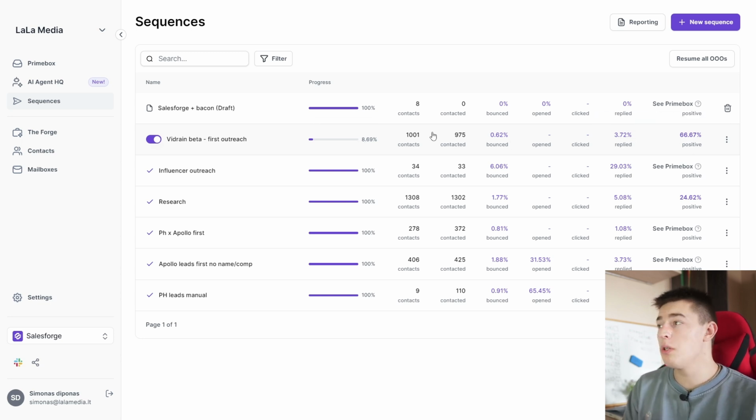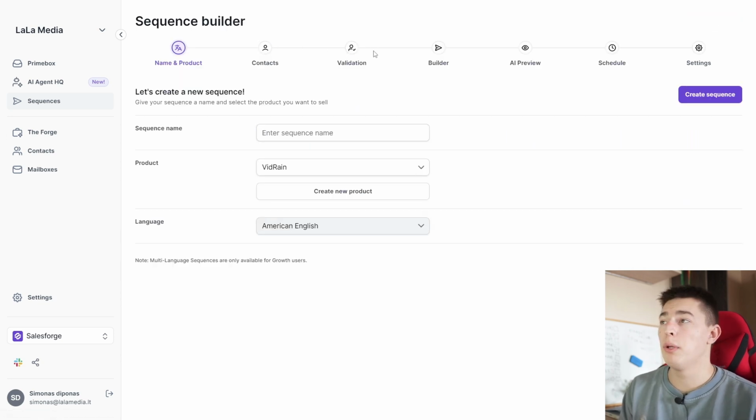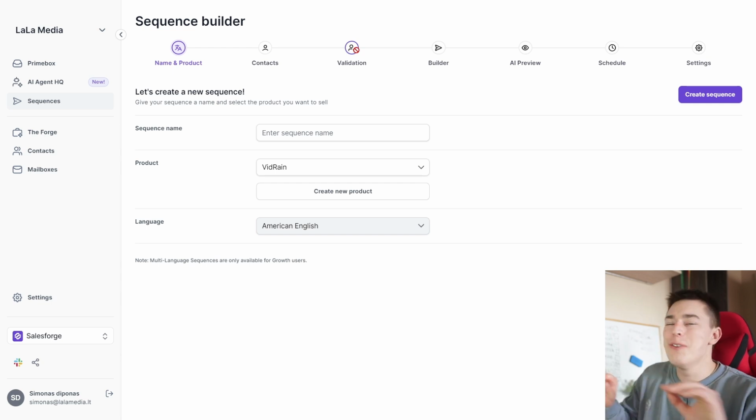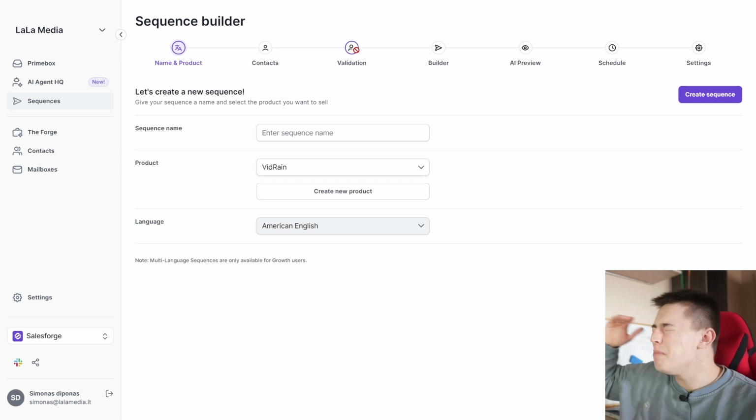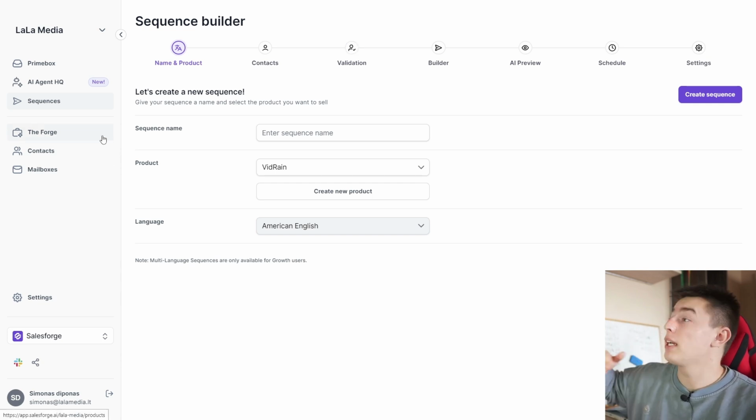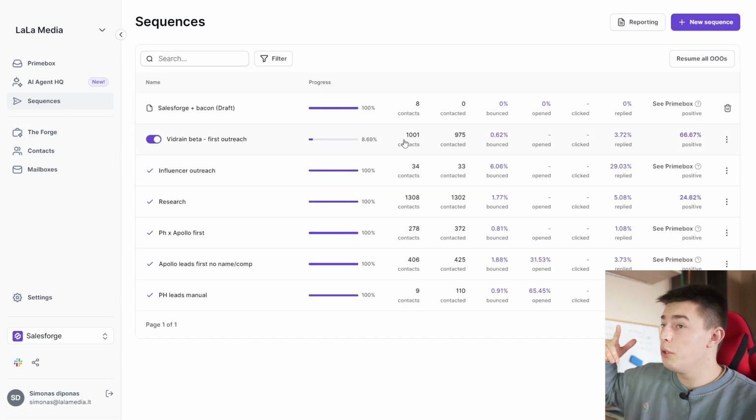And yeah, to use this feature, just go to Salesforge, create your sequence, and once you upload your contacts, you'll be able to see it in the validation tab. Validate your emails, and you'll see all of this new information that you can use to basically keep your deliverability at the tippy top. I'm saying keep, because if you're using Salesforge, you probably do have astonishing deliverability like I do.